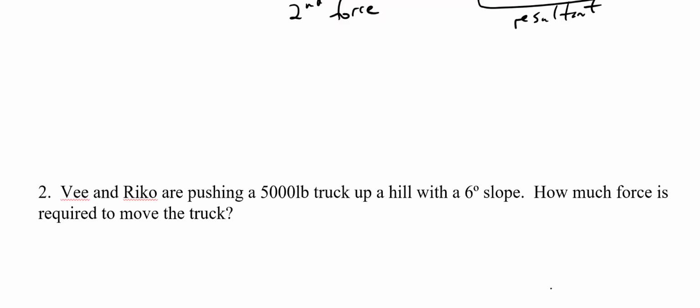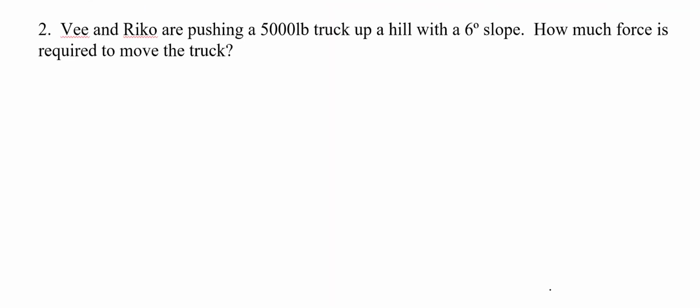All right, moving down here. V and Rico are pushing a 5,000-pound truck up a hill. They're strong. With a 6-degree slope. How much force is required to move the truck? So let's go ahead and draw our nice little picture here. This is the slope, and here's the truck.